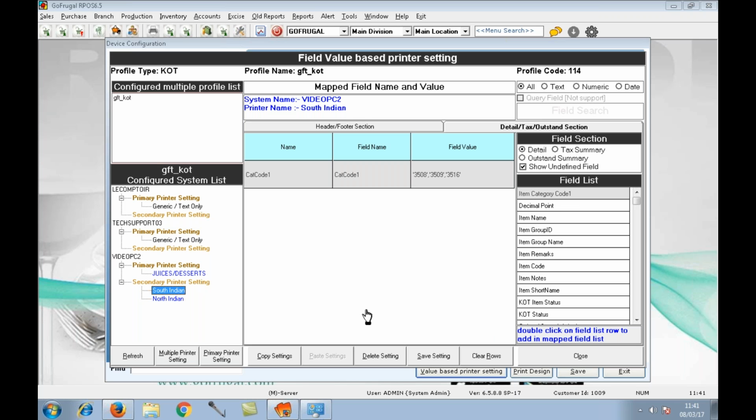If you create a new item with a new category, you have to map the value based printing again. That is very important. If you create a new item with an existing category, then there is no need, because all the categories have been mapped in the value based printing. So make sure that all the categories have been mapped to value based printing.